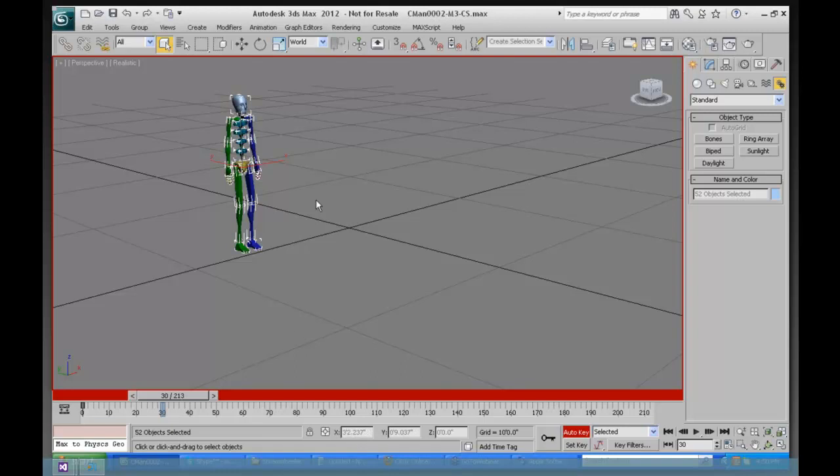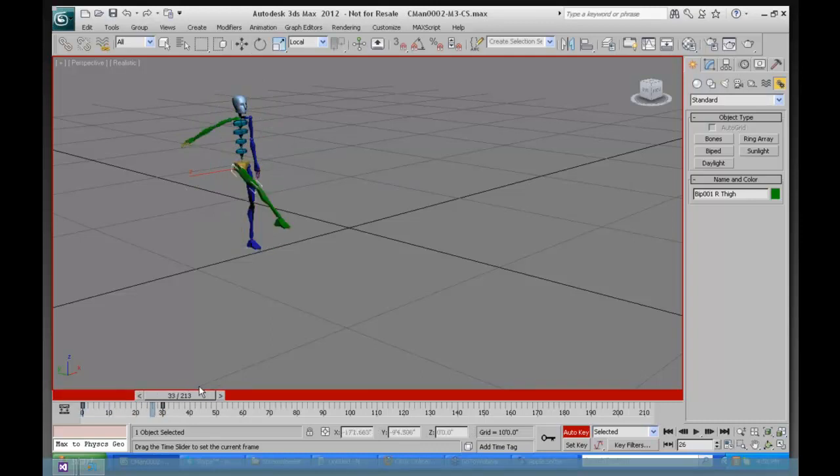Unlike Max, if I go to frame 30 and I rotate a particular object, Biped will not create the key at frame 0. So I've trained myself to automatically do that, and that seems to work really nicely.